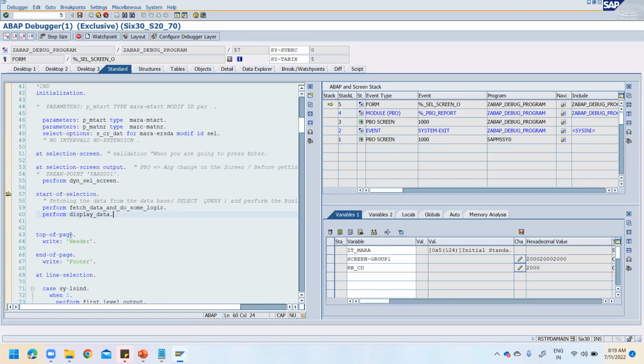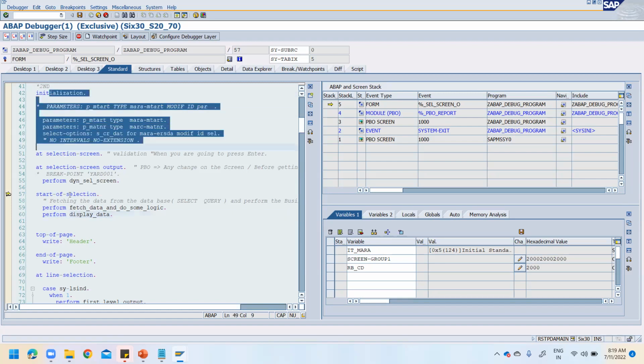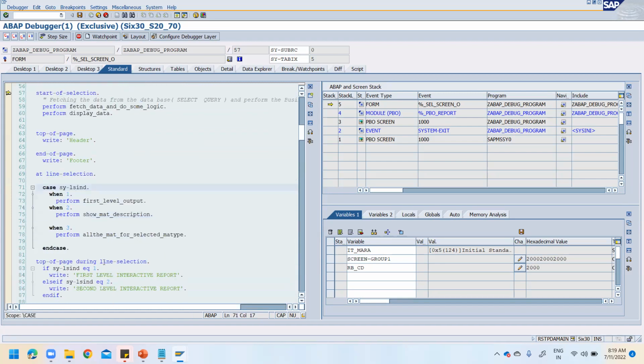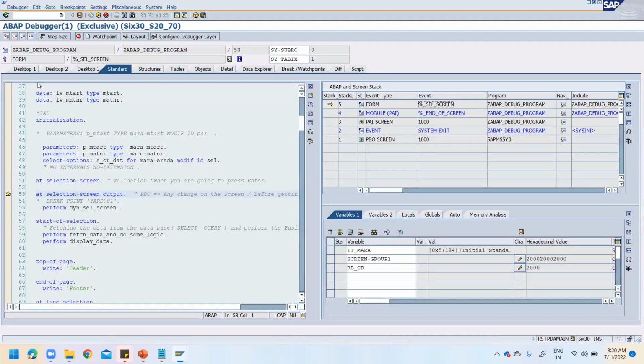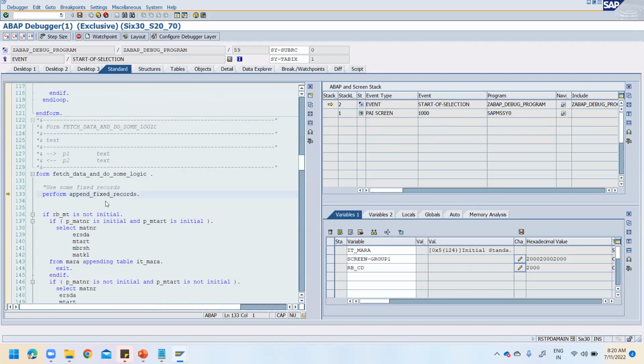Now, neither do I want to do step by step, nor do I want to execute only the module, and neither do we want to come out from the current module. We want the complete execution of the program. Okay, so press F8. If you press F8, the complete program will be executed. Now once again, come here and activate the debugger. Click on this button and see, again, I'm going to perform step by step.